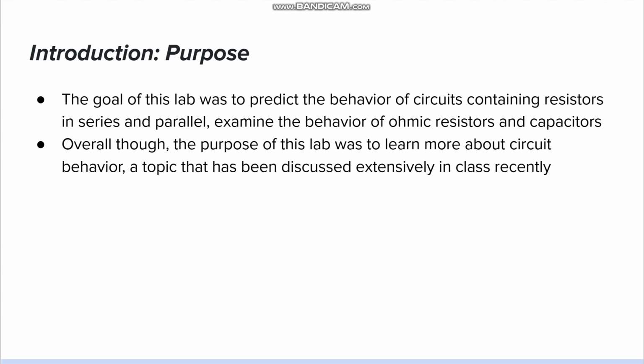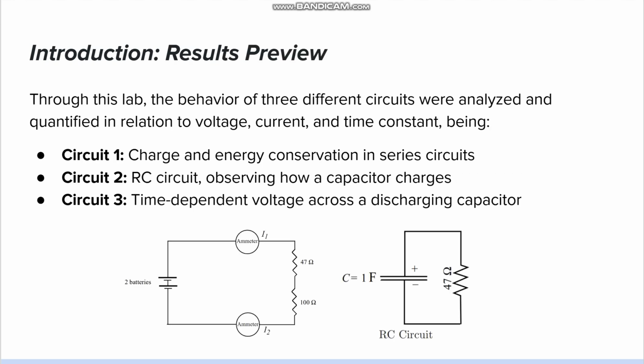Purpose. The goal of this lab was to predict the behavior of circuits containing resistors in series and parallel, examining the behavior of ohmic resistors and capacitors. Overall, though, the purpose of this lab was to learn more about circuit behavior, a topic that has been discussed extensively in class recently.